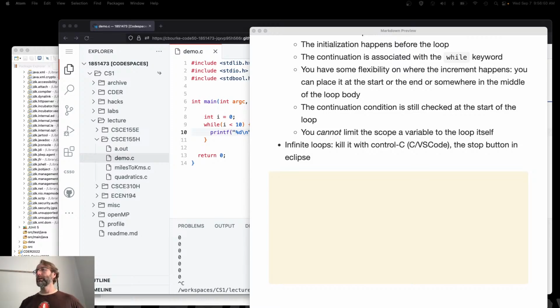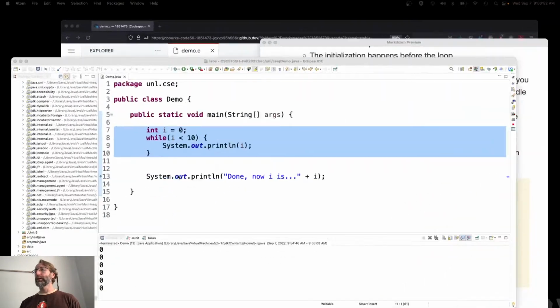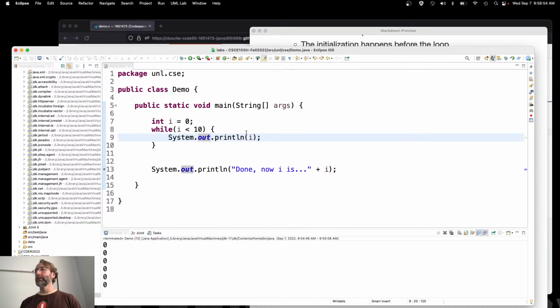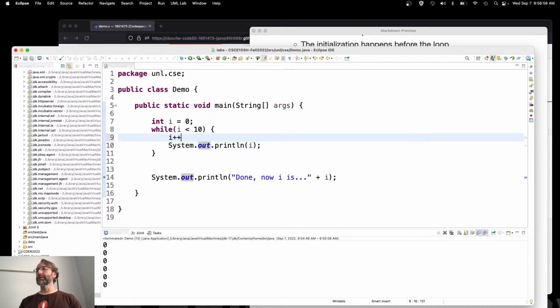All right. Let me go back over here and show you one more thing that I wanted to show you. This is just a preview. Since this is the honors section, I generally cover things that I don't cover in the main section, and well, because we're covering Java here. Let's see the behavior here when it actually increments to i. All right, so remember, what was the behavior? It prints 1 through 10, right?